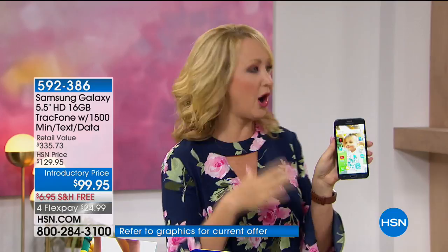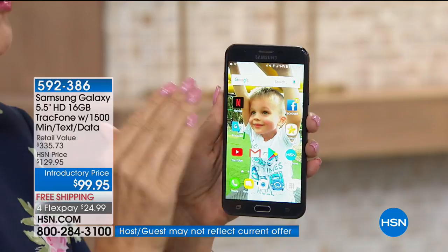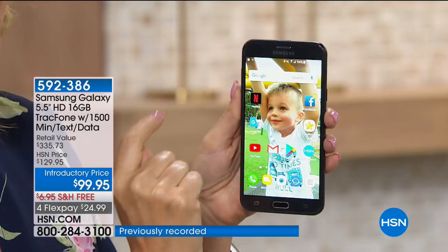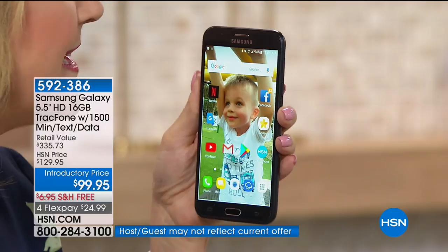This is your do-it-all device. We touch our cell phones more than any other device. This has your built-in digital assistant because it runs Android OS — one of the latest operating systems. You've got the Google bar right here, so you can touch that microphone at any time to find out the weather, set reminders, or do anything with the power of your voice. Okay Google — send a text message to Sarah Anderson.